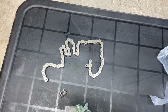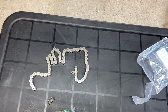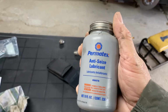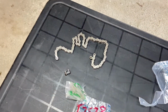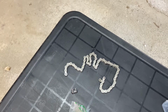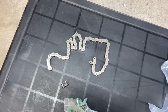And the other thing that I found out by talking to somebody who knows about anti-seize and that kind of thing is that I've been using the wrong anti-seize. The anti-seize I've been using is the Permatex anti-seize. Now, I've been told that has aluminum in it, and that will collect the grime off the road and actually cause it to set up. So the lubricant that you should be using, according to this professional that I talked to, is the copper anti-seize, or never seize, or whatever you want to call it.